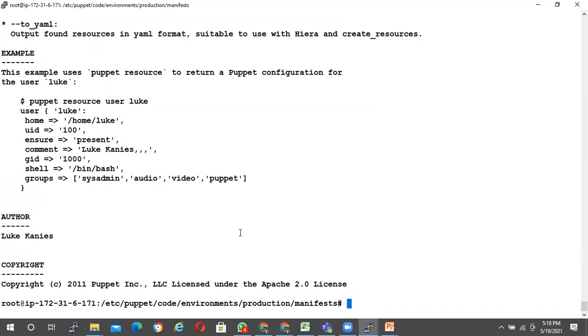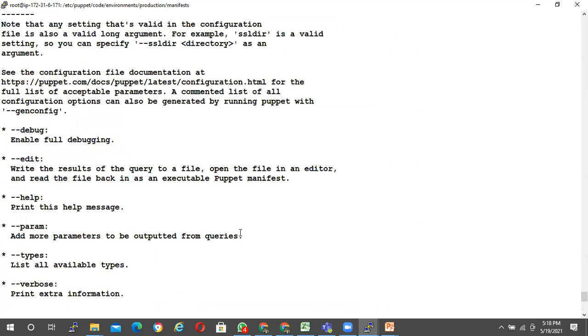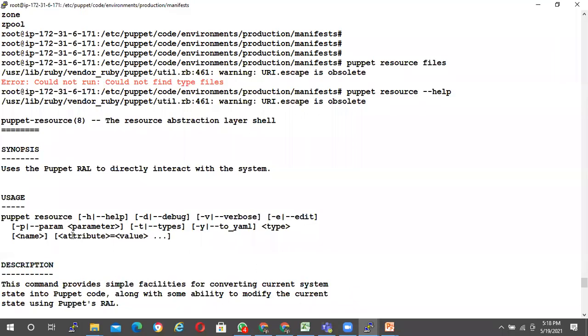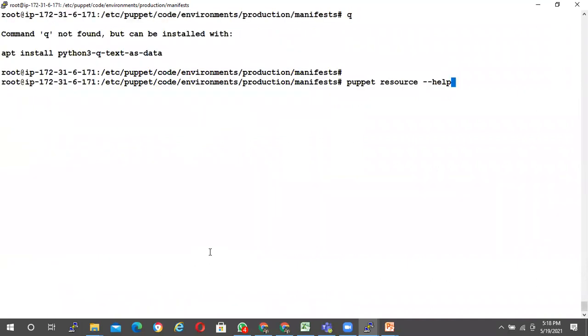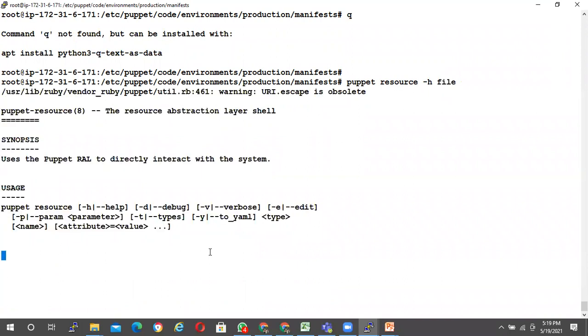What is the usage? Puppet resource and then provide the username, I guess. Yeah, so you can use that command.